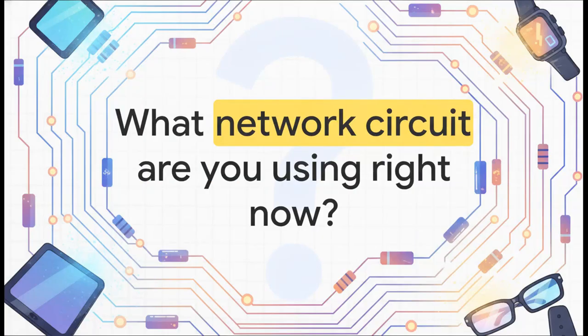As we wrap up this explainer, I want you to remember that literally every piece of modern technology, from a simple little flashlight to the massive power grids lighting up entire cities, relies on this delicate mathematical balance of voltage, current, and resistance. It's a universal law that's just hiding in plain sight all around us, which leaves me wondering, as you're processing all of this, what kind of complex network circuit is firing away inside the very device you're watching this on right now?